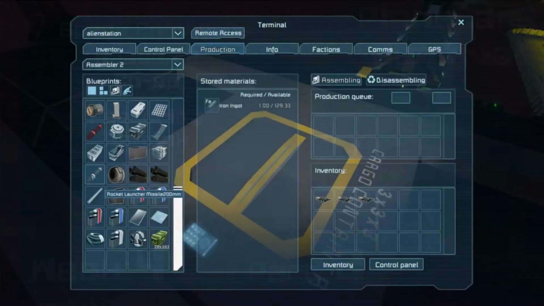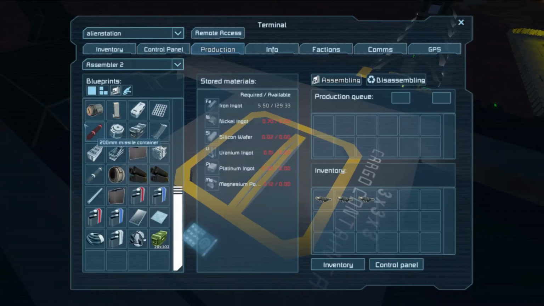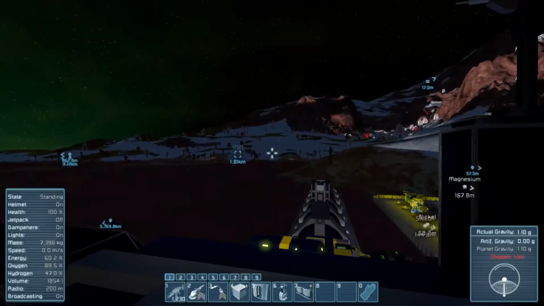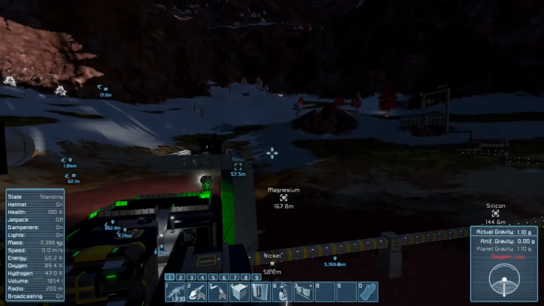Rocket launcher missile, 200 millimeter, right there. And it uses only iron. That's kind of cheap. You know, depending on how this goes, I might just try and integrate our base area on the ground into this, but... Okay. I've got 50 rockets and 3 rocket launchers and one of the assemblers ready to go. Alright.